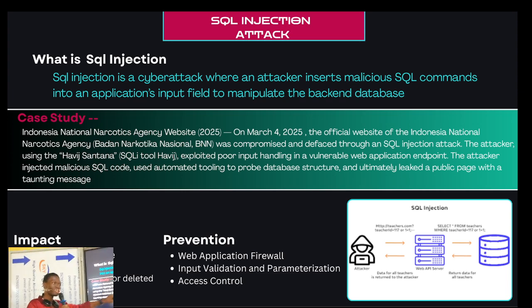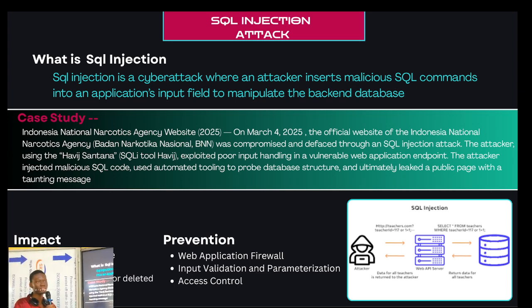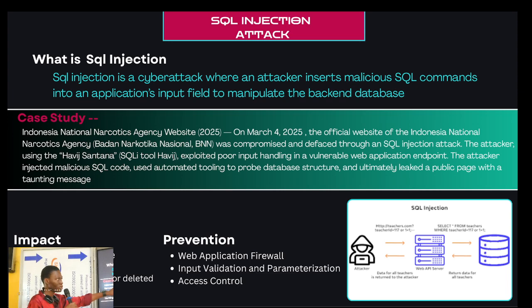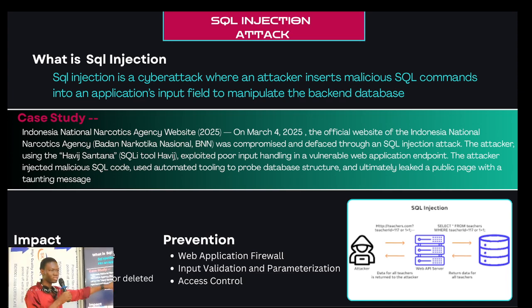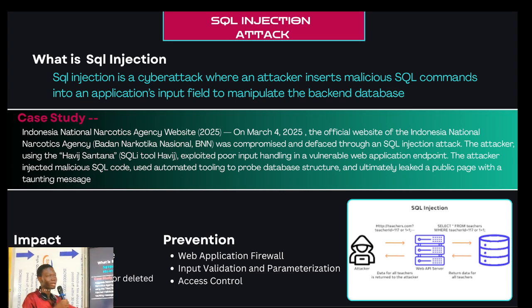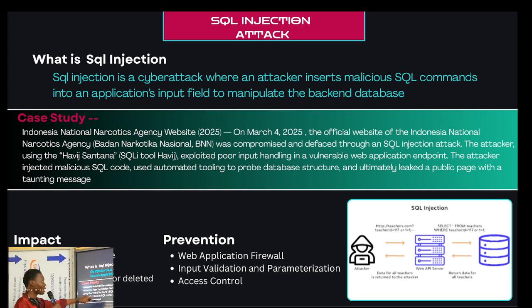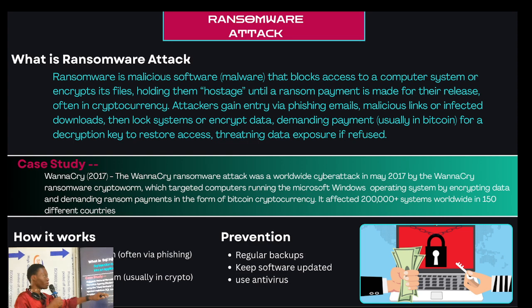So the attacker used this tool, found those vulnerabilities in this website, and then launched his SQL injection attack at the endpoint. An endpoint is where in the backend you receive requests and responses are made. So the attacker injected this SQL code, automated probing of the database structure, and ultimately leaked a public page with a taunting message.